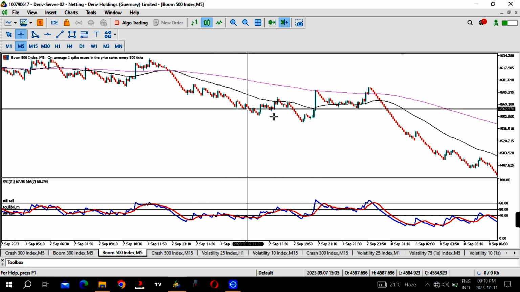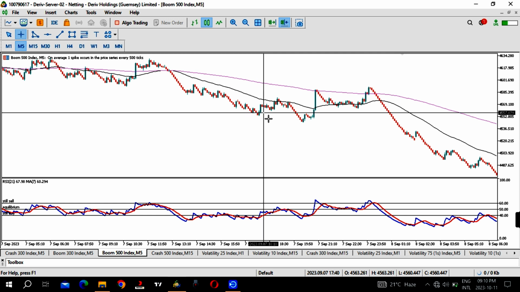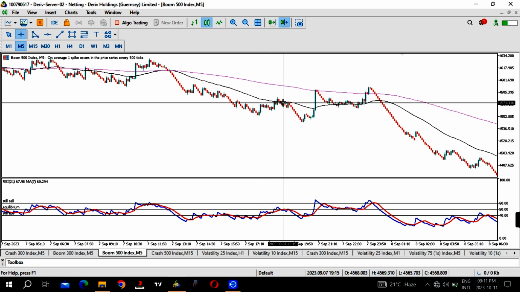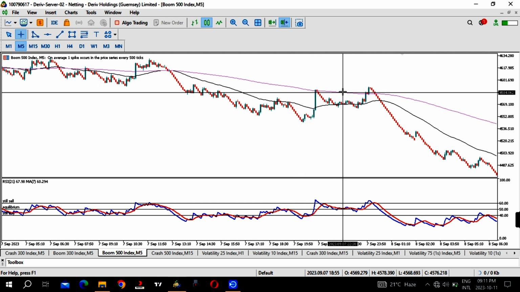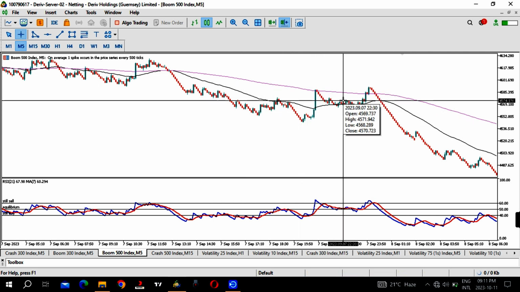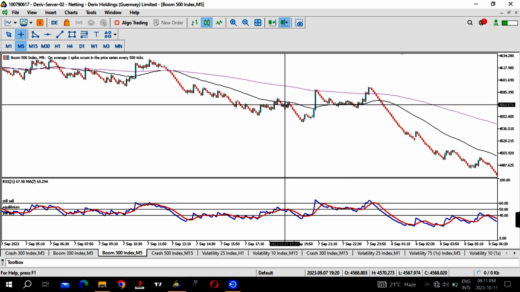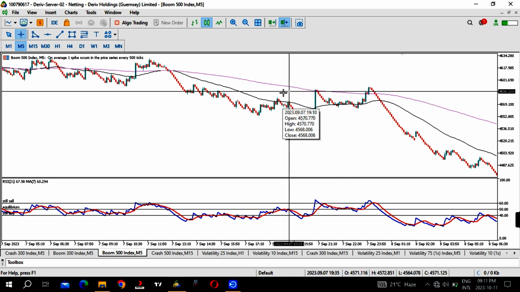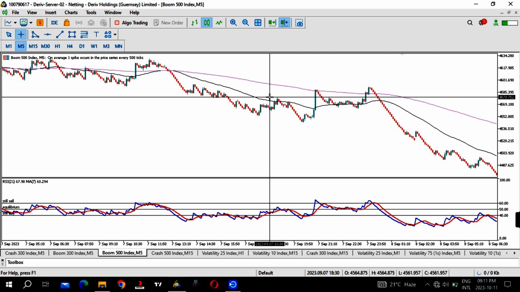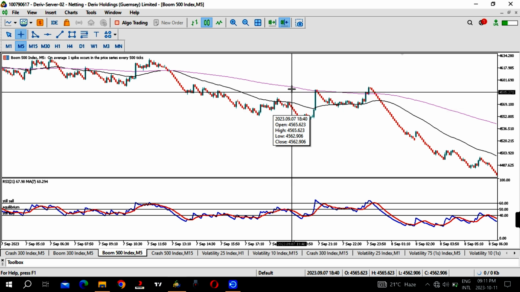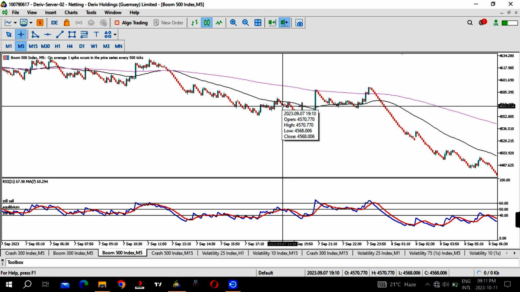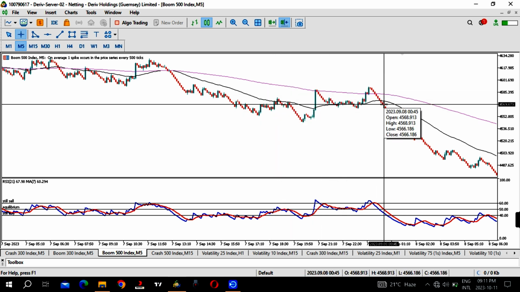So right over here, how do we get our entries? We've already confirmed our trend, so we wait for a pullback. Our pullback wants to reach the 50 moving average or the 200 moving average. But as for me, the best setups usually come to the 50 moving average. And just to make things simpler and uniform, I prefer if you just stick to using the 50 moving average for your entries. The 200 moving average is a little bit complex.